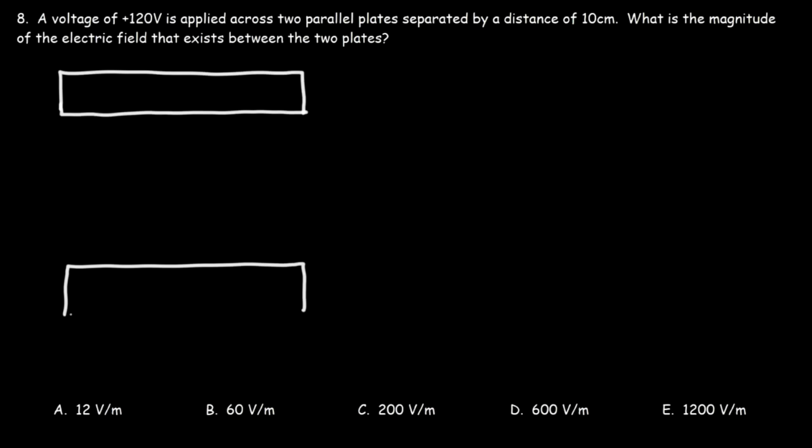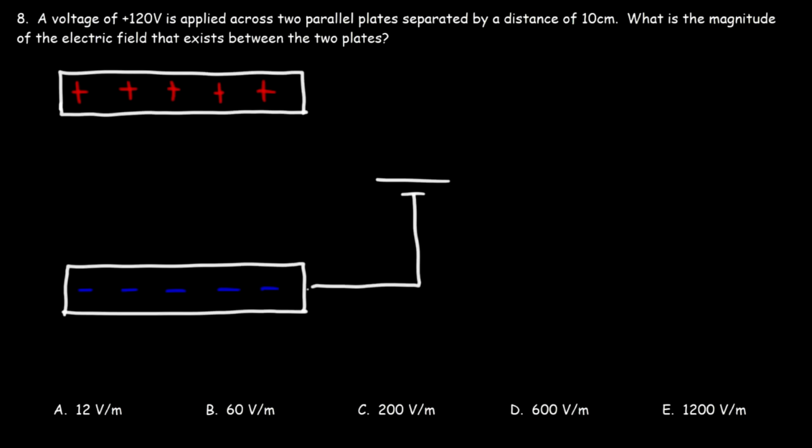So here are the two plates, but we're going to put the negative plate at the bottom and the positive plate at the top. And we are going to apply a battery to these two metal plates. So that is the electrical symbol of a battery. The long side is the positive plate, the short side is the negative plate. So let's say we'll call this plate A and plate B.